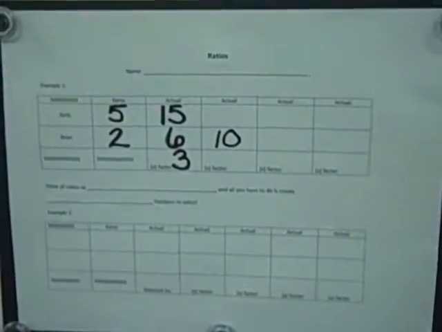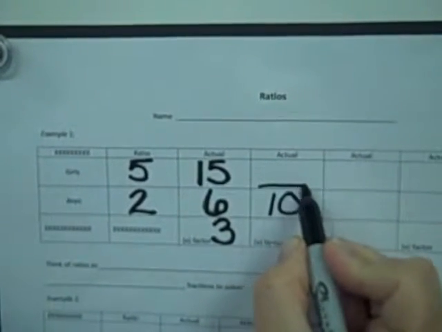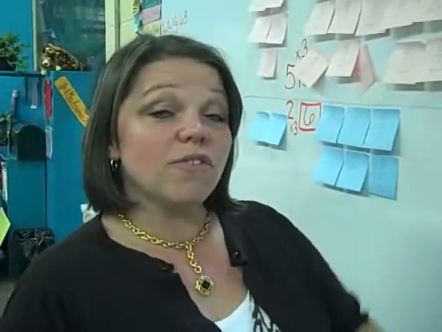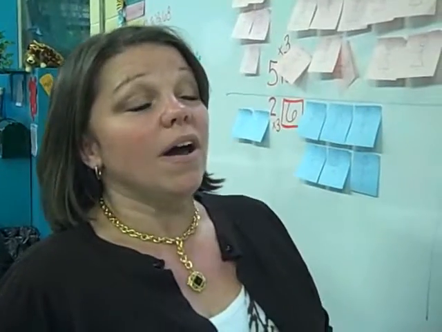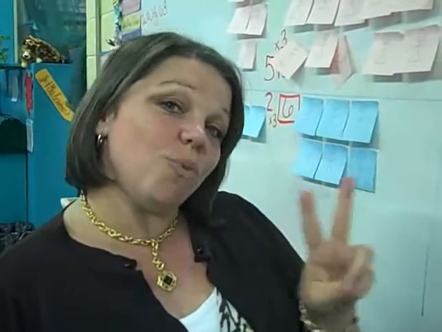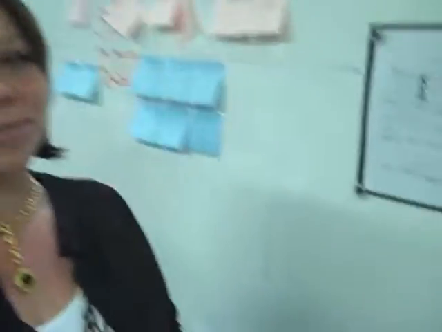So now that we know finding equivalent ratios is just the same as finding equivalent fractions, let's try another problem. If I have 10 boys, can you think about what we just did and find out how many girls would be in the class if I have 10 boys? Hit pause and see if you can fill in those 2 blocks for me. So now that you've solved the next ratio, see if you can find 2 more equivalent ratios using what we just discussed and fill in your chart.